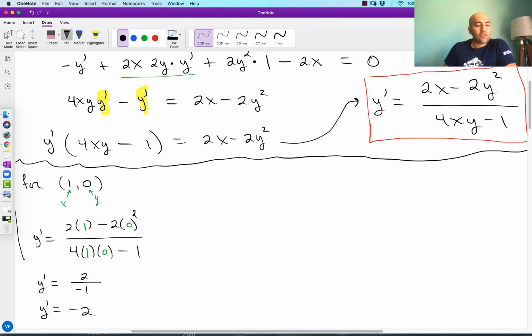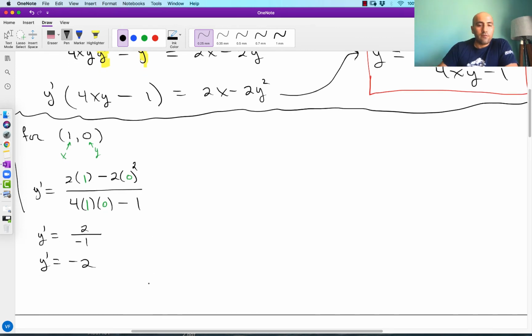Okay, so now we have the slope of the line tangent, and we have a point, right? So now all we have to do is use our formula for lines. So now, we're going to use y minus y sub given, for some point given, equals m times x minus x for some point that is given. Okay, and what are those given points? Well, this one, and this is the slope, right? m is going to be equal to negative 2, where m is the slope of the line tangent.